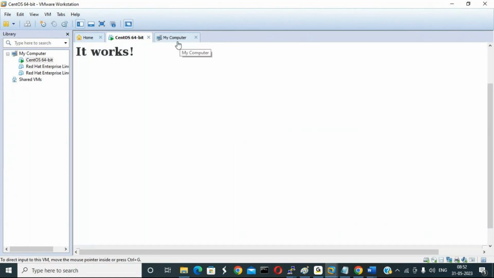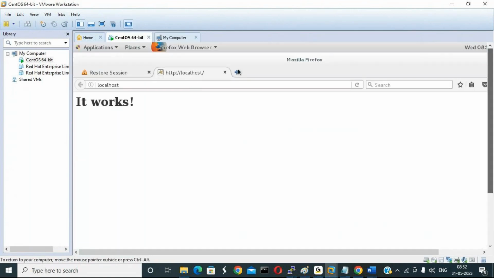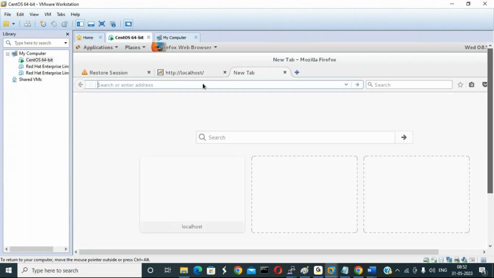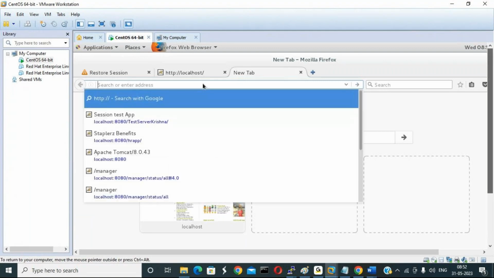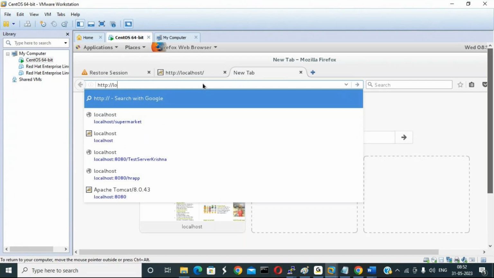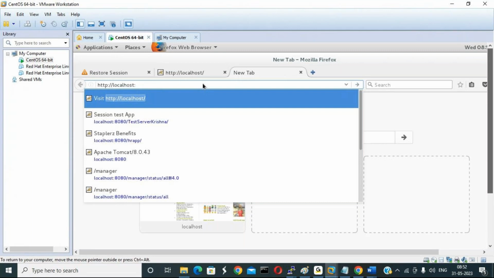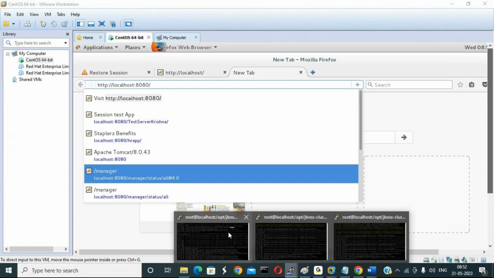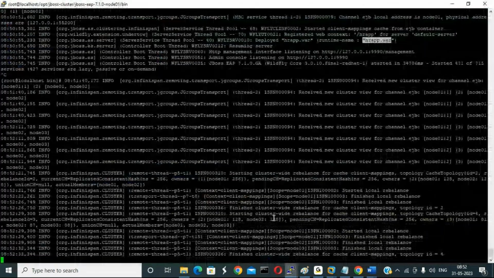Take a new tab, http colon double forward slash, local master IP address, colon 8080 forward slash, the context root of the application.